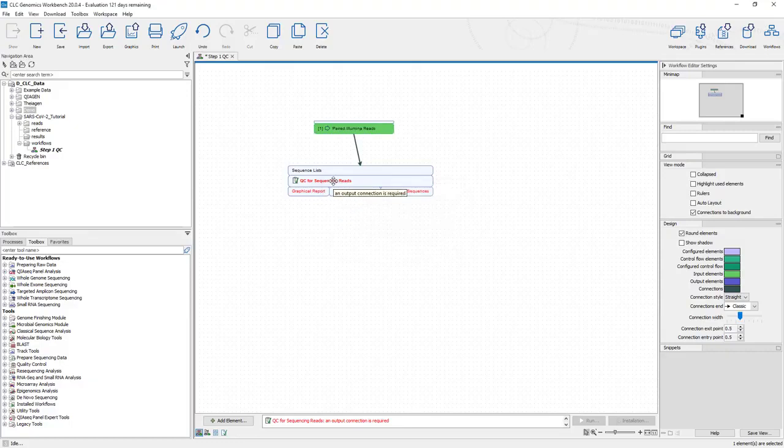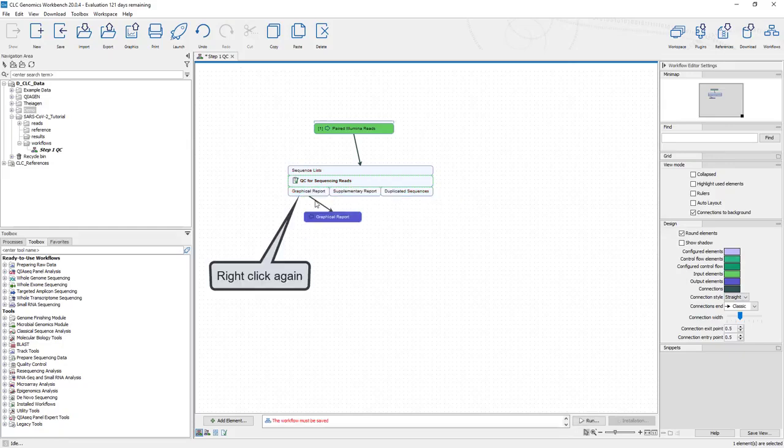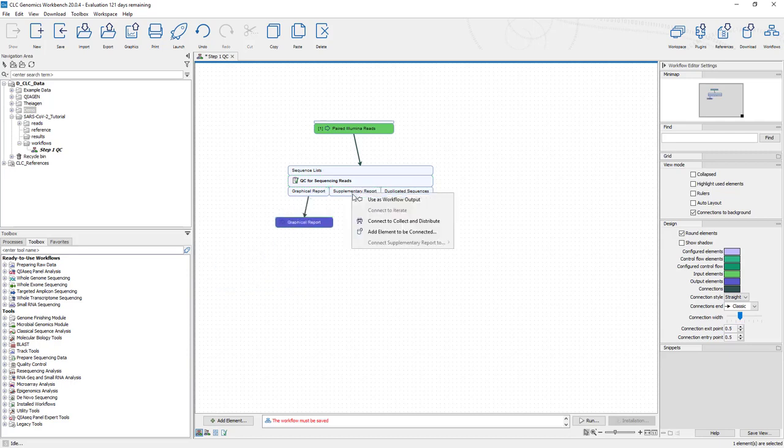And this is going to be the QC, and it doesn't have any configuration. I double clicked on it. And then we have these options, these outputs. So now the only one we're really going to be concerned with in the workflow we want to build is this graphical report, but you can actually output any of these files or any of these outputs. And so I'll show an example of that. So here we'll say uses workflow output, uses workflow output, and uses workflow output.